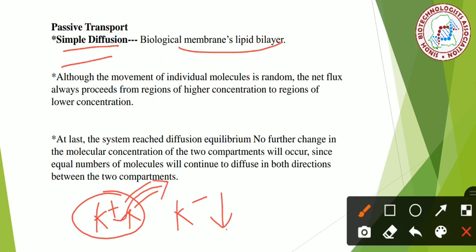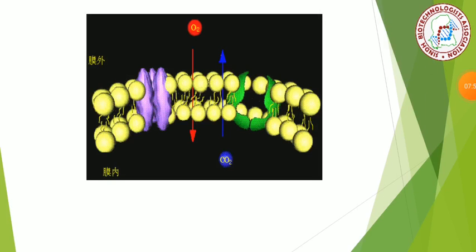And the passive transport of molecules, I already told you, usually happens through the membrane's lipid bilayer. And you can also read details here. Actually, for this kind of topic you have to do a lot of self study so that you can understand better. In passive transport, usually there is no need of external energy, no energy required for this one. Here you can see a picture. There carbon dioxide and oxygen are moving, and by this picture you can also easily understand the topic.